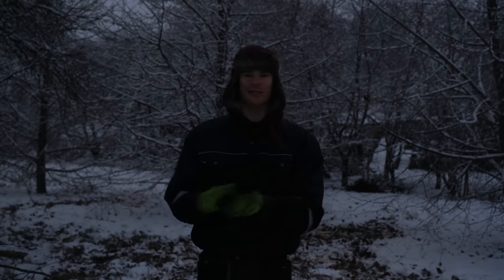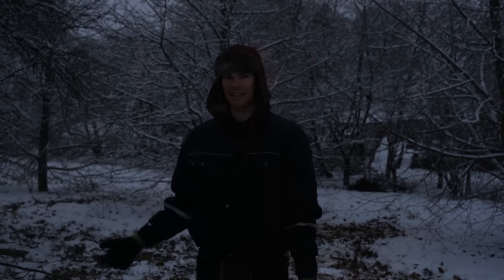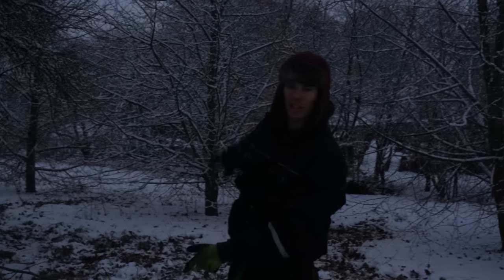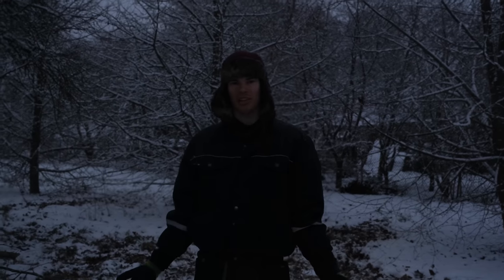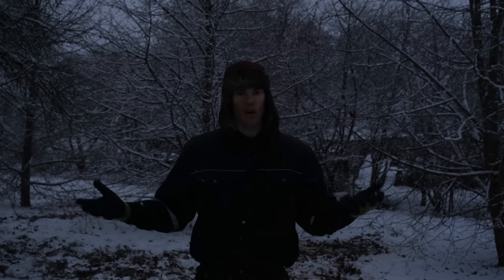As you can see, it's very dark. Sun is set long time ago already. It's snowing quite nicely and we are done. We cut two trees down. It might look sad that we're cutting trees down, but those ones definitely need cutting. Now the three trees can actually grow and be nicer.